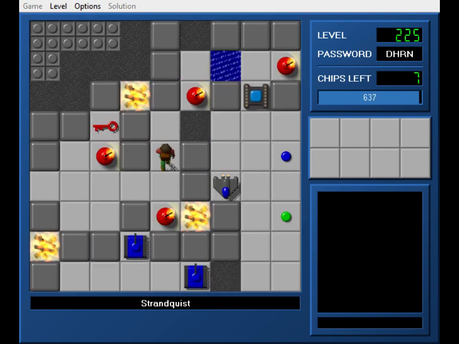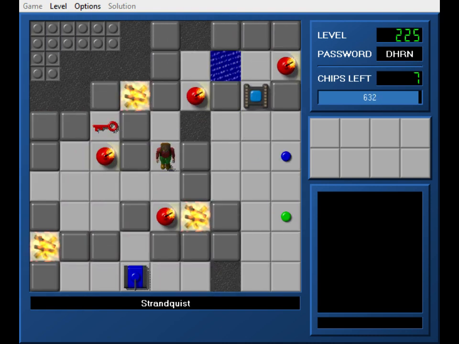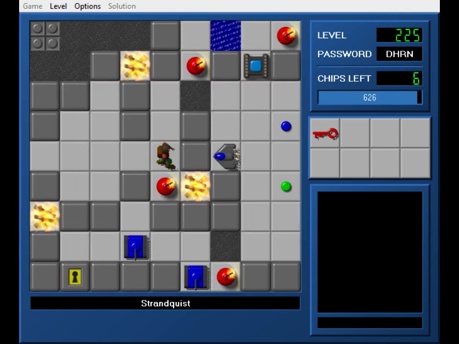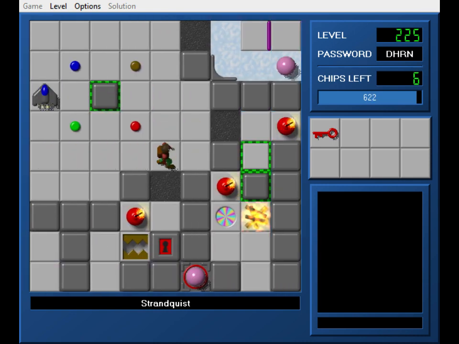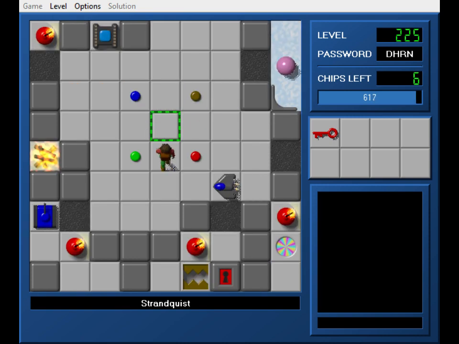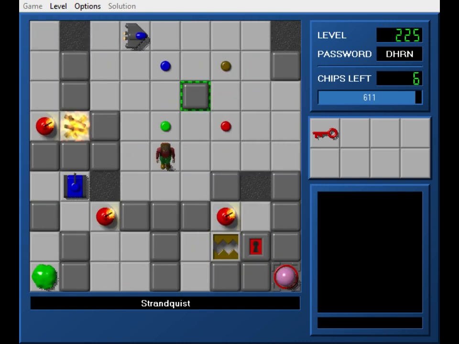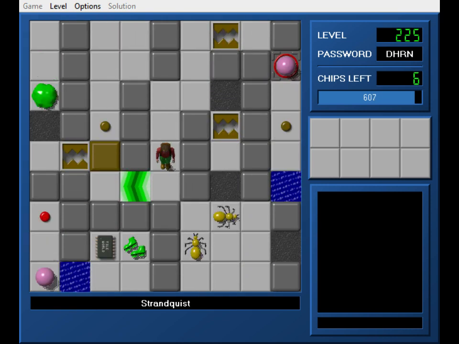So now I need the toggles in its alternate state. So I can turn this block around and get the red key. Okay, now I need it on the trap button, which is actually... This glider pattern is very strange. Okay.